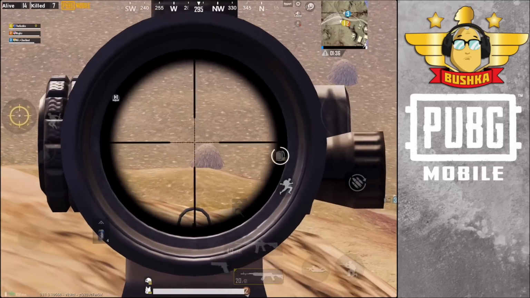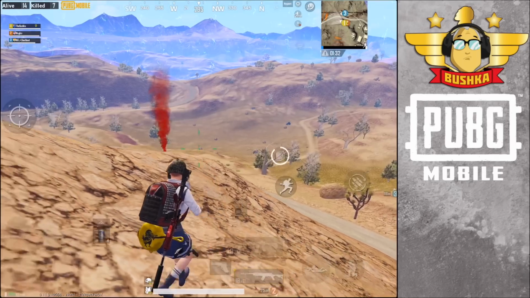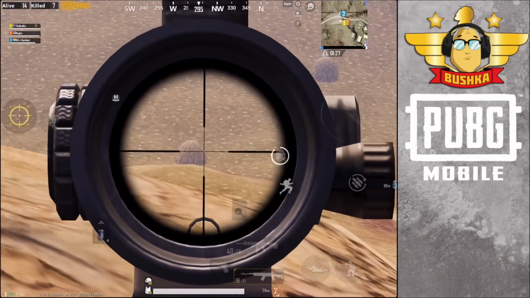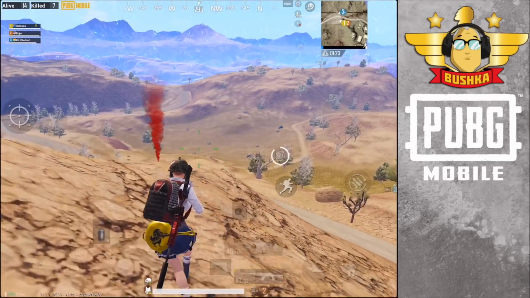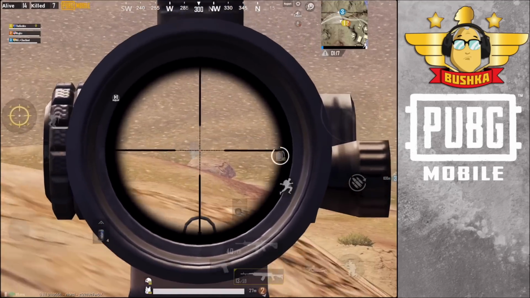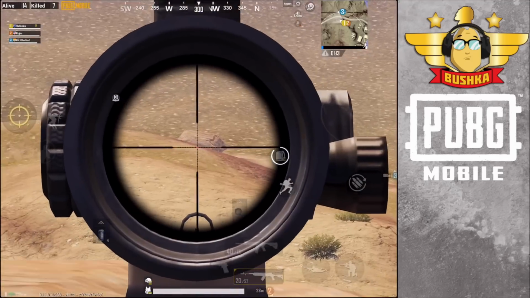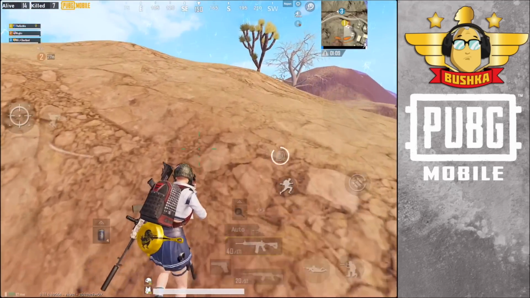What you're going to learn at the end of this is how to use the 6x and the 8x scope to figure out how far away the target is and how far you should lead a target at those different ranges. That's pretty important, because once you get good at this, you will simply be more accurate. And that's important if you want to win PUBG Mobile games, because people that shoot straighter tend to play the game later.